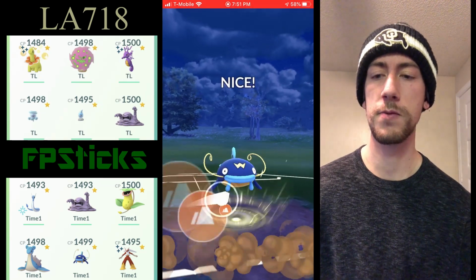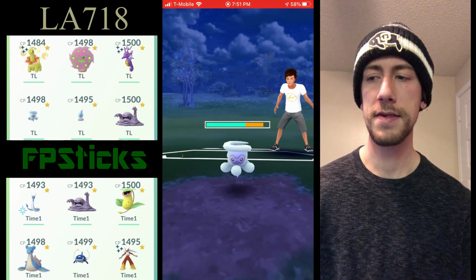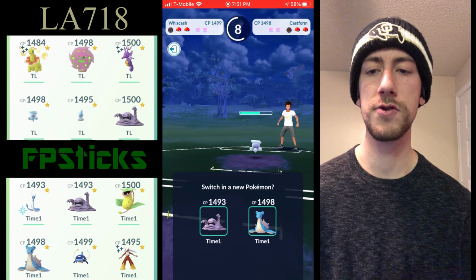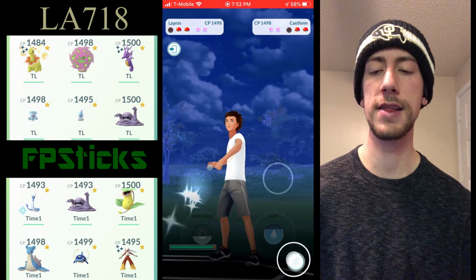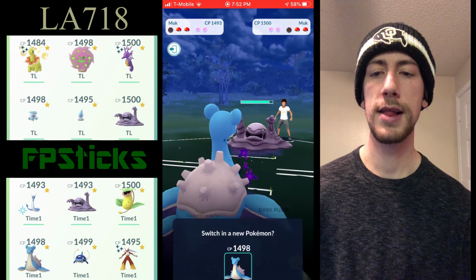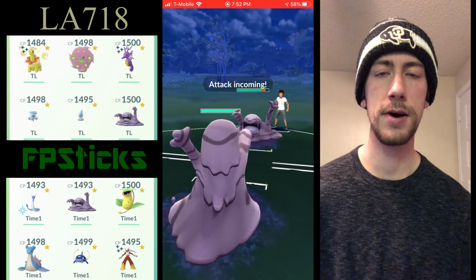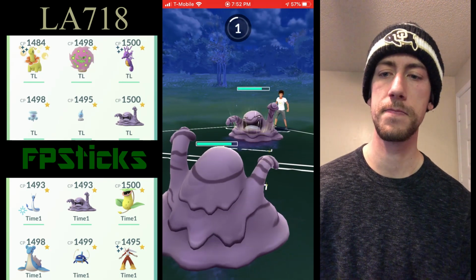You can see right now I have my Whiscash against his Snowy Castform. Not the best matchup for Whiscash because those ice attacks are going to be neutral, and Snowy Castform can get to those Weather Balls insanely fast. I bring in my Lapras, but because Muk has access to Thunder Punch, I just switch into my own Muk to try to mirror with this.